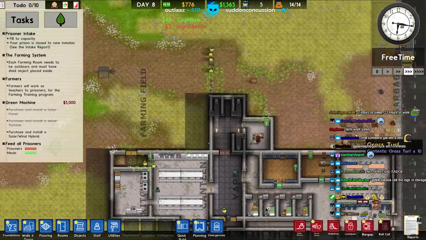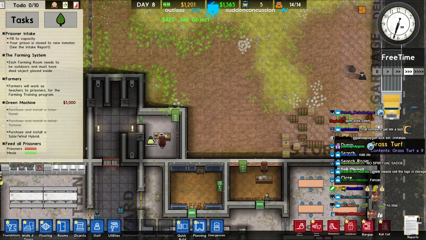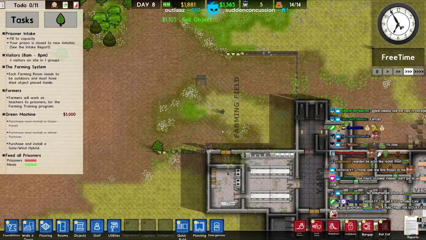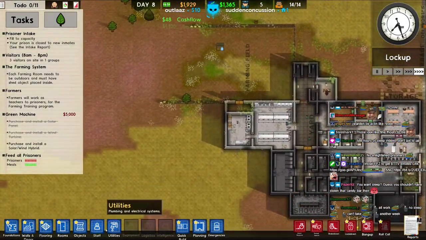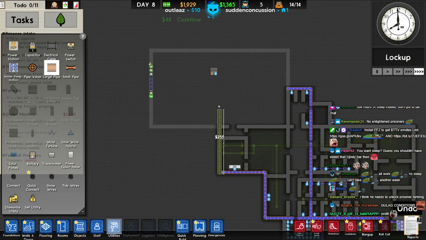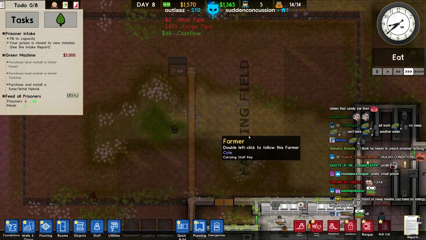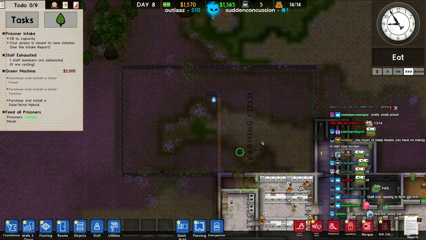Please sell the logs and storage. Done. Perfect. Okay. All right, beautiful. Utility-wise, we do have water coming through. Oh, this sucks. That's a lot of pipe. All right, farmer. I believe.